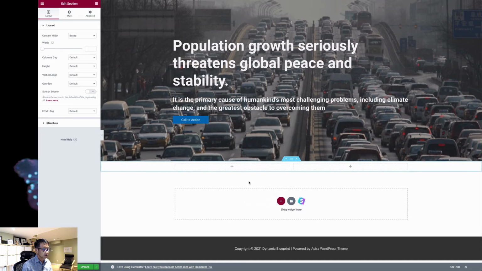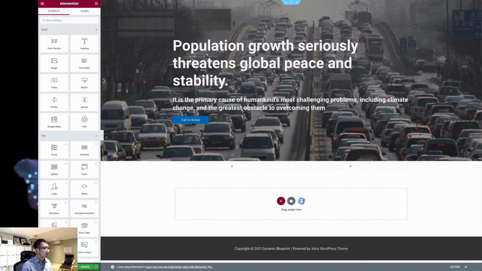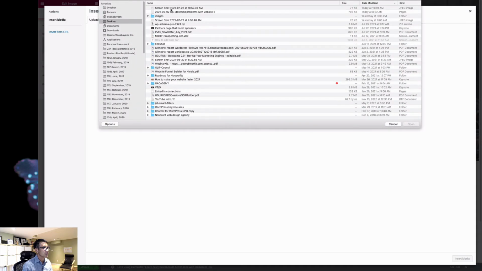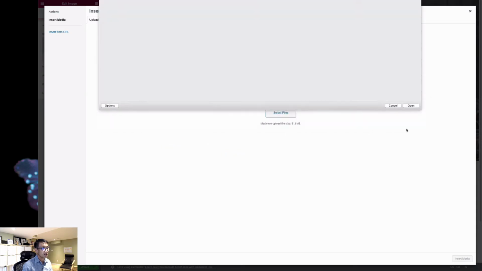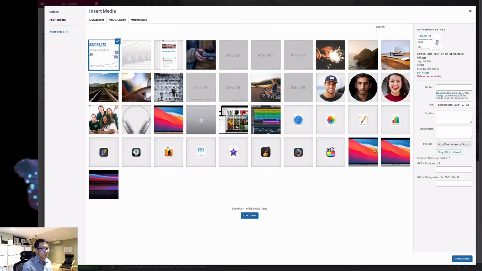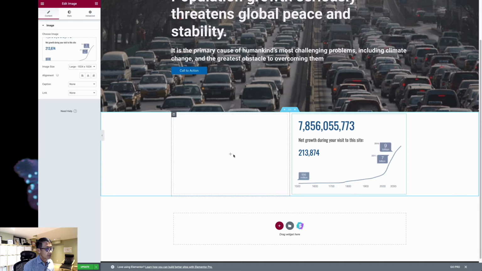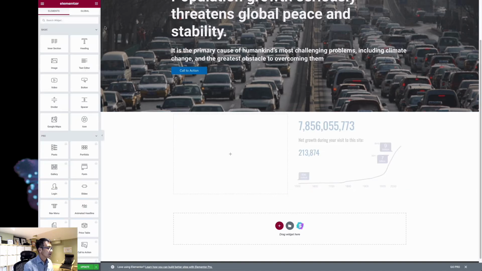All right, so next I'm going to create just two columns here, and in one column I'm going to bring in an image, so an image widget here. Then I'm going to upload a file. I like that kind of clock, so I'm going to take a screenshot of it. They would have to use proper coding for that, so this one is just a static image, just bear with me. And here I'm going to put monthly news. So we can probably put some widget here.